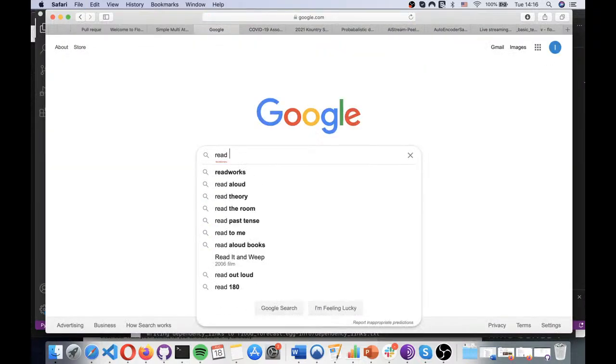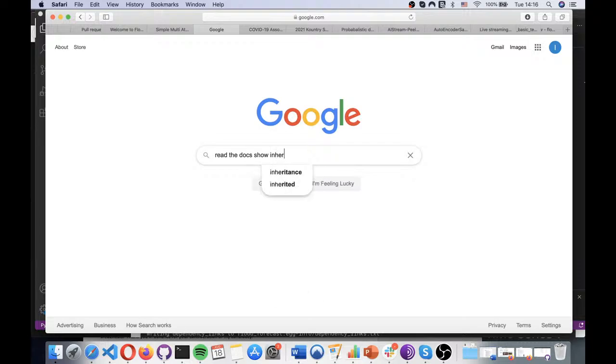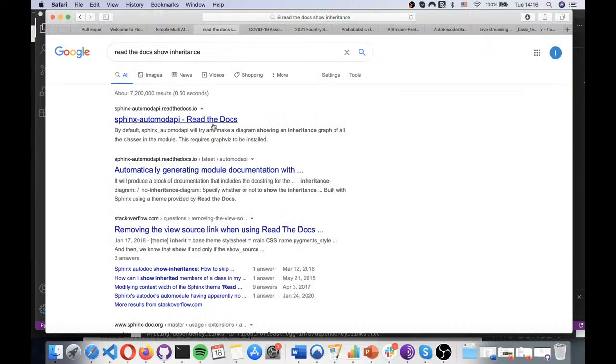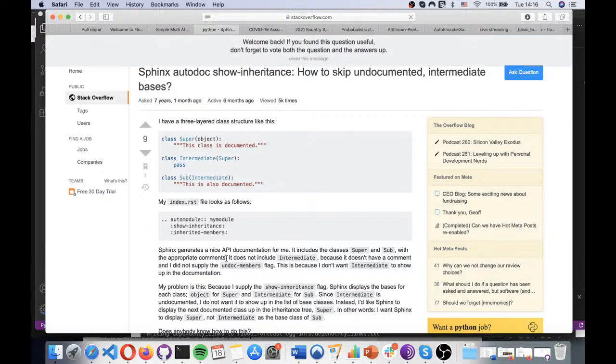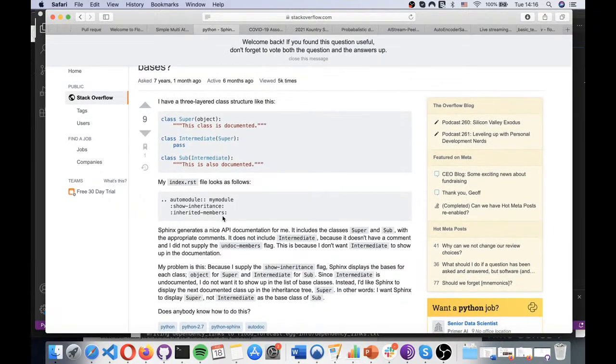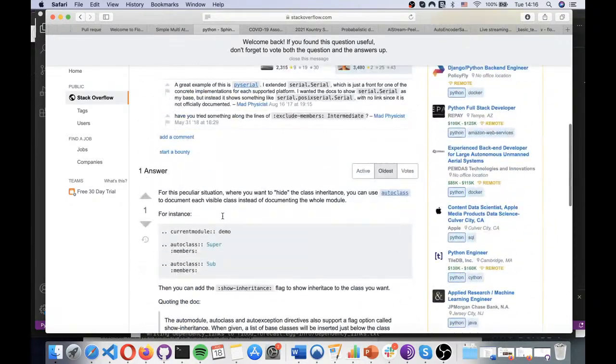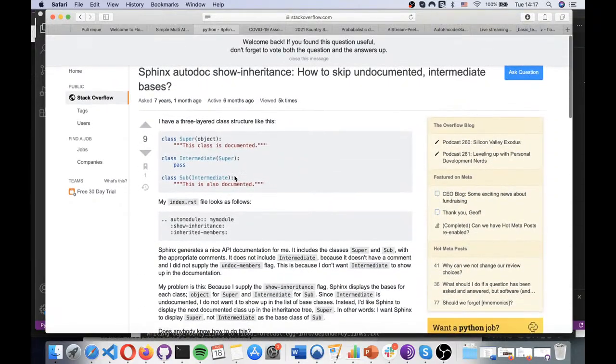We can look that up. Show inheritance. Yeah, I think some of that might be good to get rid of.